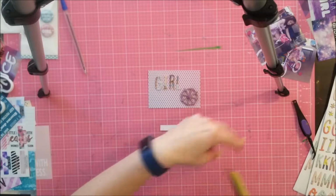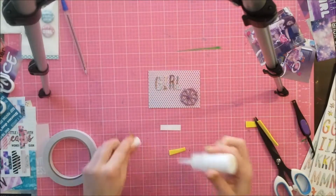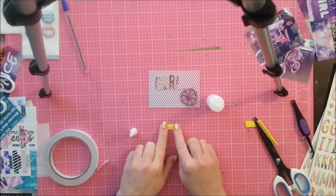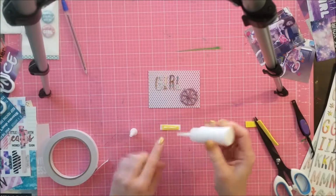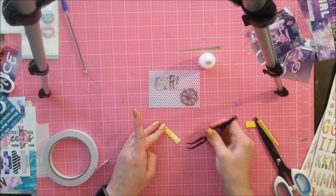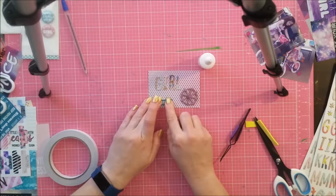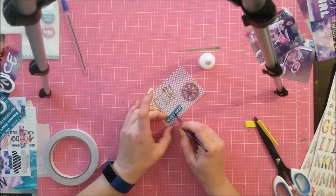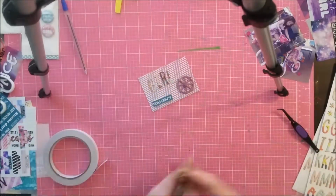Now I'm going to stick this phrase up on, I think it says never grow up, actually, up on some craft foam. I go to stick it with double-sided tape, but it's too thin, so I used the PVA glue to stick it down. I'm impatient and I just wanted things to dry. I had a small window of opportunity to get this done and dusted in one sitting because I'm a bit impatient, as I keep saying, wanting it to dry and getting it completed. I ended up having to sit the card aside to wait for the glossy accents to dry anyway.